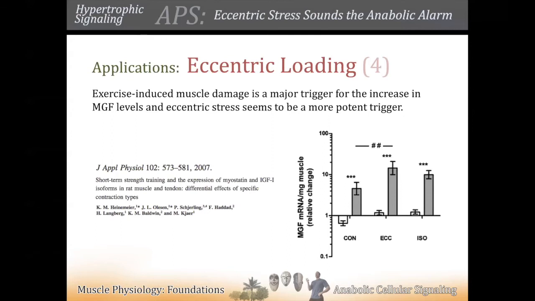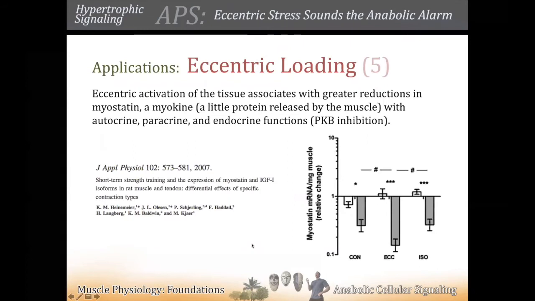Now, there's a lot of triggers for these things, like getting a bunch of lactate elevations, which just means sort of volume training, high intensity with volume and set after set. So there's a lot of triggers to a lot of these hormones, growth hormone, testosterone, mechano growth factor. But for mechano growth factor, the amount of damage does seem to play a predictive role in how much gets released. So MGF, that local growth factor, insulin-like growth factor.